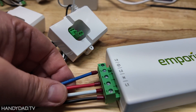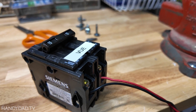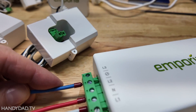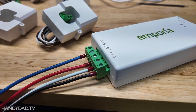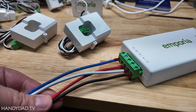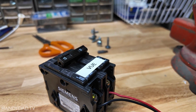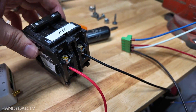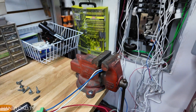The wiring harness has four wires. The black and the red are the ones that get connected to the double circuit breaker. The blue wire is if you have a third phase — since I don't, that's going to get connected to the neutral bar along with the white wire. So the white and the blue get connected together to the neutral bar, and the other two need to get power. You can either get power from a separate circuit breaker or pigtail off of a circuit breaker. I have the wiring harness connected to the double breaker and at this point I am ready to turn off the power in the panel.